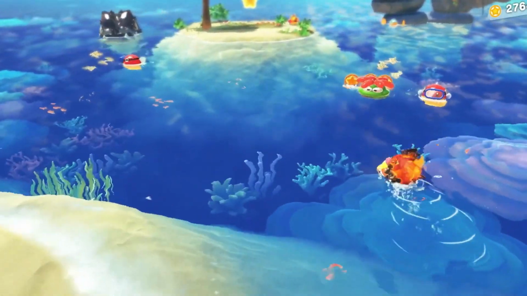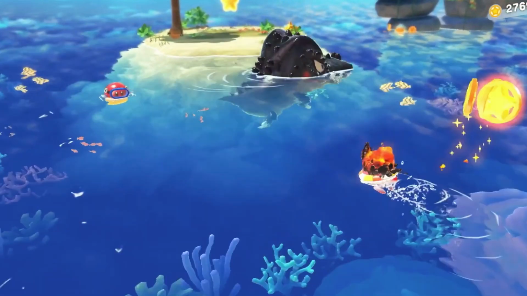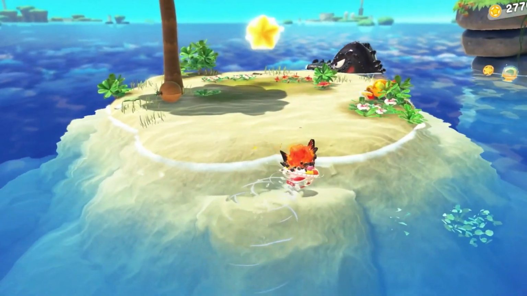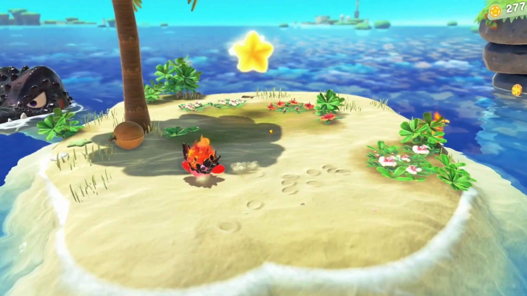I'll also briefly mention some of the small details of this game which are just really wholesome to me, such as Kirby waving or Kirby having a tube around him when he enters the water. Small details like this just make me really enjoy this game and really put a smile on my face.